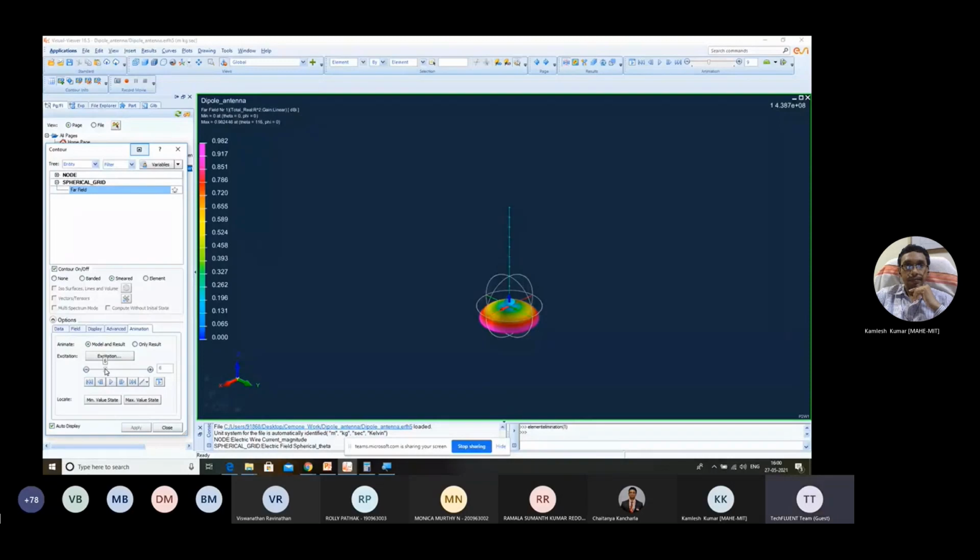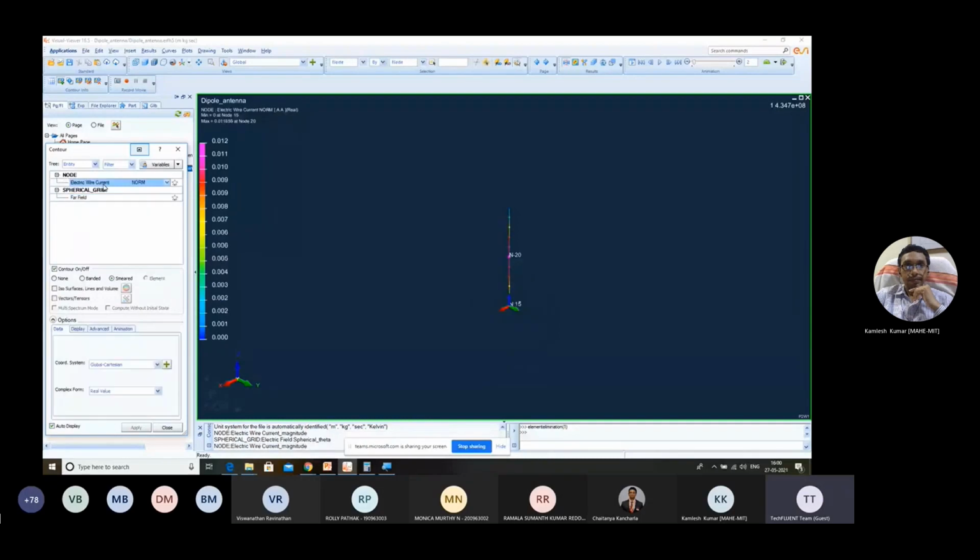If you just click on this, you can see the excitation patterns of all the 21 frequencies, whatever you've allocated for. So this is how actually you'll be getting the patterns out there. And this is how we'll be getting the electrical wire currents. Once this is done, you can also go ahead with 2D result visualizations also.